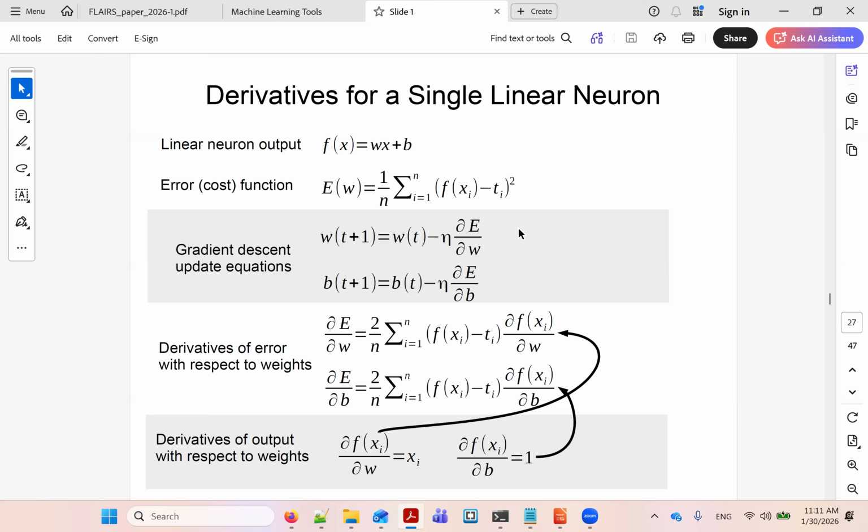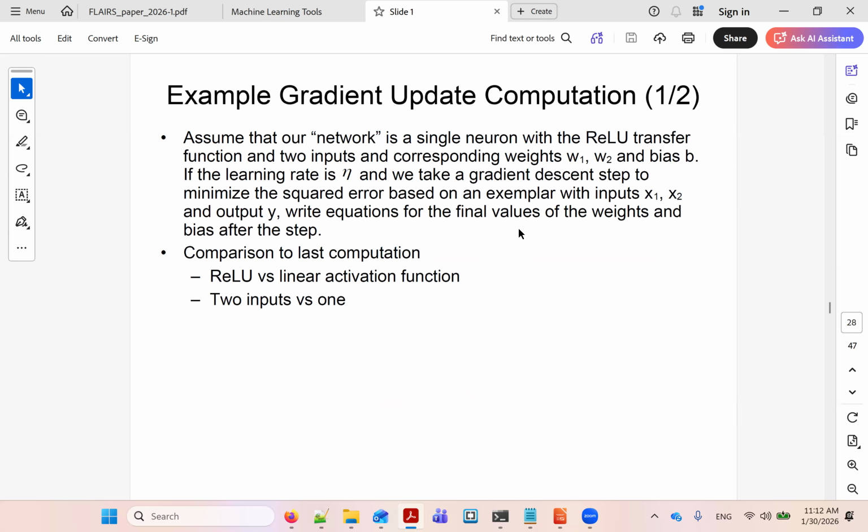The principles aren't different, and hopefully we'll do one more example. It's not much more than this, but just to make it interesting, let's do another example where we're going to use ReLU activation, because that's what we're actually going to use. That's like an actual nonlinear neural network. The popular kid at this moment in time, everyone's using ReLU for everything. Probably we'll do the same this quarter instead of linear. And just because that last example was so simple, just to make sure you're not thrown when things start to scale up a little bit, let's have 2 inputs instead of 1.